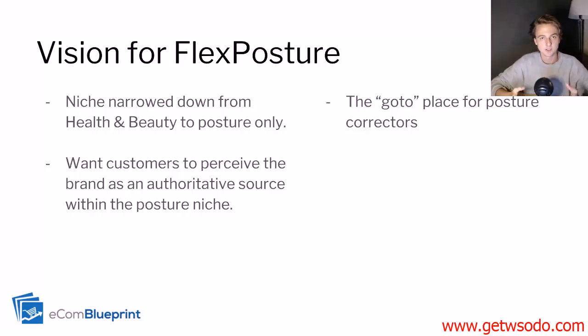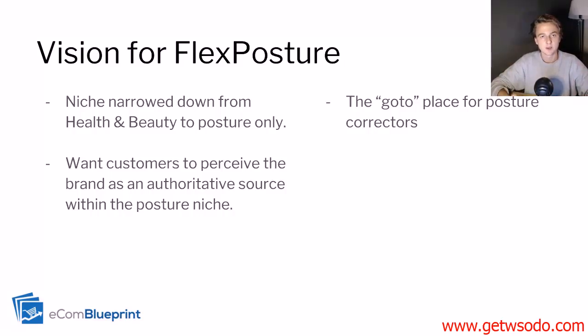When I was searching for products, I was searching within the health and beauty niche. But when I decided to test this posture product, I narrowed down my niche from health and beauty to just posture. So on this Flex Posture store, there's only posture improvement products. And the reason I did that is because I want the customers to perceive it as a brand that is an authoritative source for posture correctors, right? There's not that many brands that are authoritative sources for posture correctors.